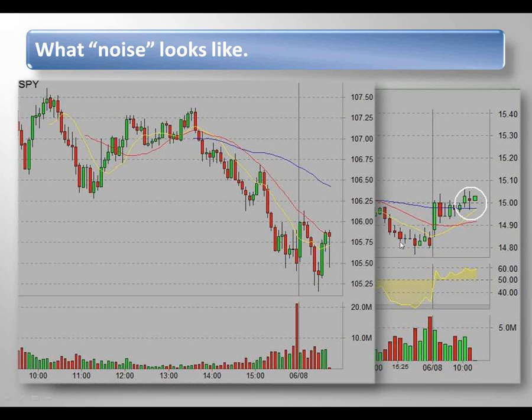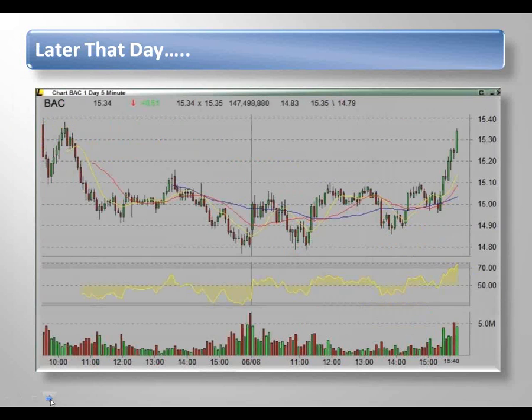The problem was Bank of America, when you see on the next slide, here is where we left off. Bank of America went down and tried to shake everybody out to lows. Now, mind you, this is about the time where the S&Ps are starting to recover. And one of the oldest setups in our old book in day trading was identify relative strength. Well, we saw Bank of America was holding up very well as the market was going to lows. As soon as the market recovered, the old playbook had suggested get long and stay long that stock that was relatively strong because people are wanting to buy it. And if the market starts to move higher, this thing is going to get away from you.